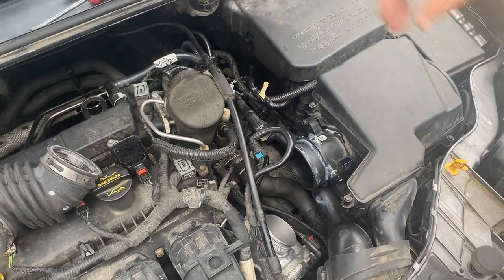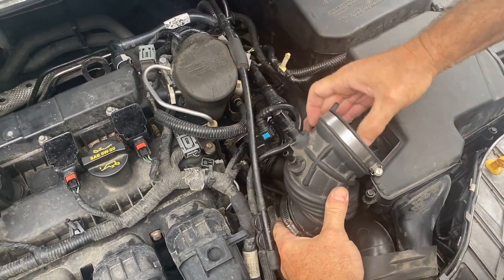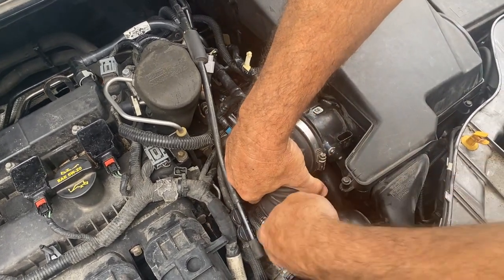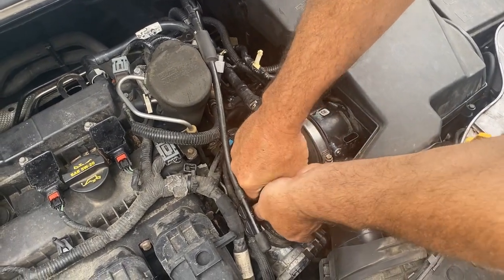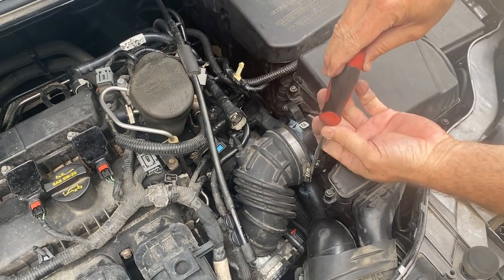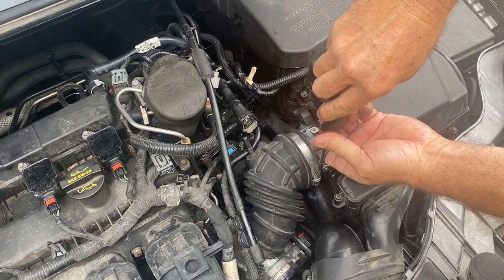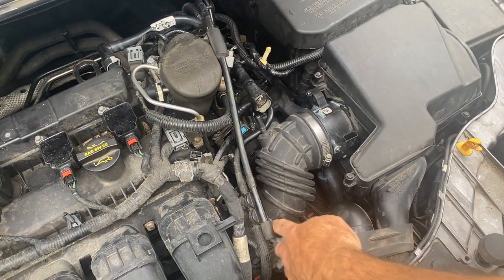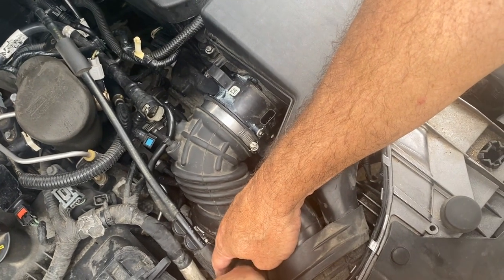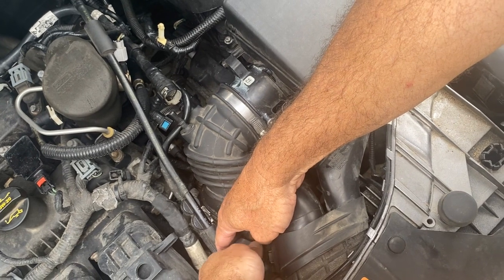Now it's time to take the rag out. Put this thing on — these go up to the top. I'm going to slide this in and pull these out of the way. You might want to put a little white grease on it or a little light application of WD around it. That one slid on good — that one actually slid right on. So now the next thing we do is tighten up the screws. You want to make sure it's sitting flush against that lip on both sides. You could also use a quarter inch socket, but since I have this screwdriver out, that's what I'm going to use. That's tight.